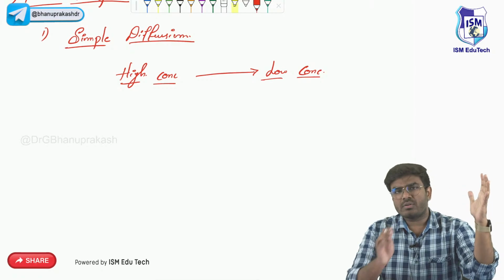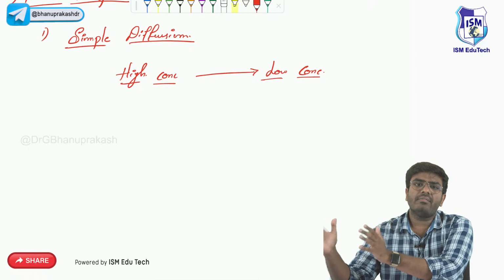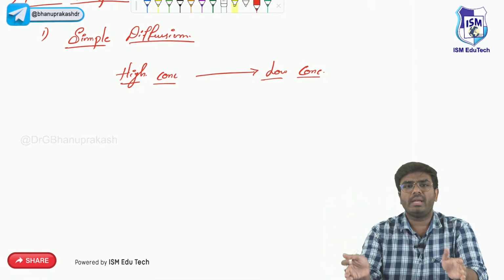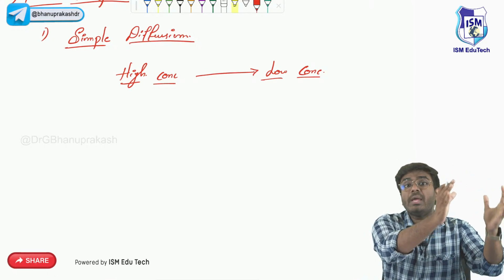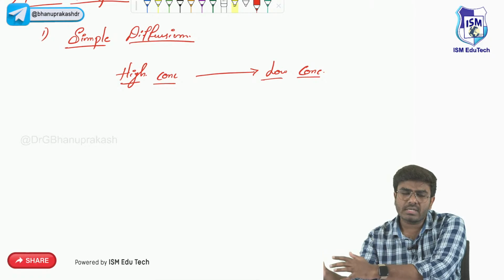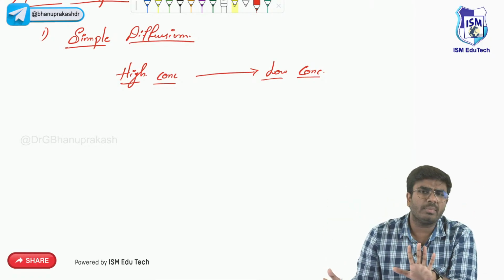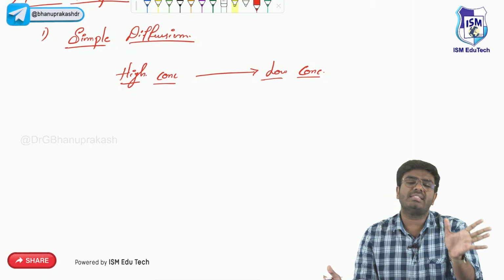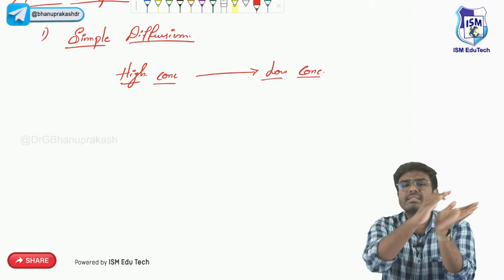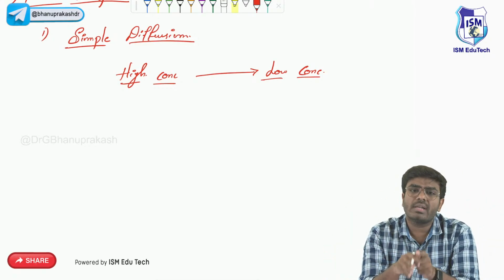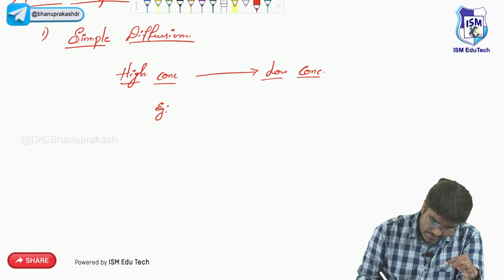If you take oxygen here, which is highly concentrated, and in the other area where the concentration of oxygen is less, automatically, by default, oxygen will move from high concentration or high partial pressure to low concentration. So this type of movement does not require any ATP. A simple concentration gradient is enough. Concentration gradient means from high concentration to low concentration. Gases will move. Such a type of movement is called simple diffusion. An example here I am giving you is gaseous exchange.